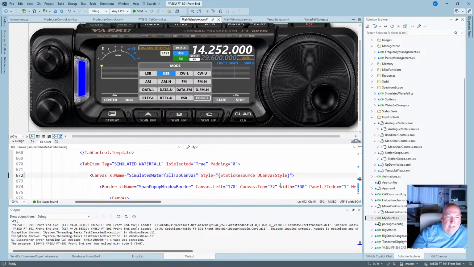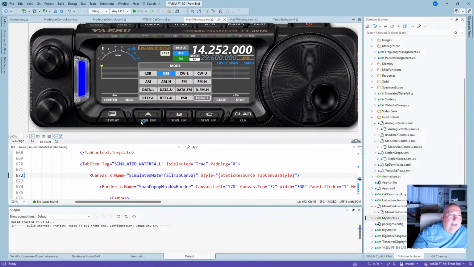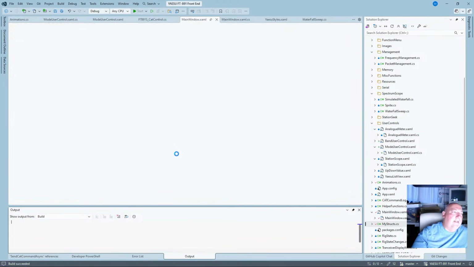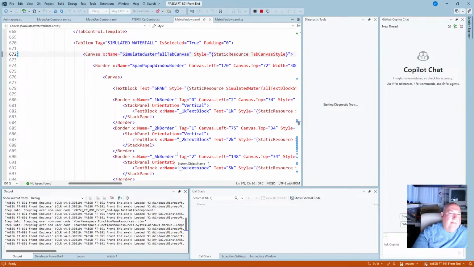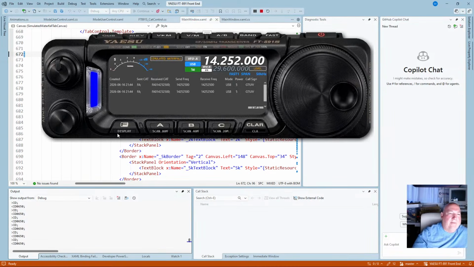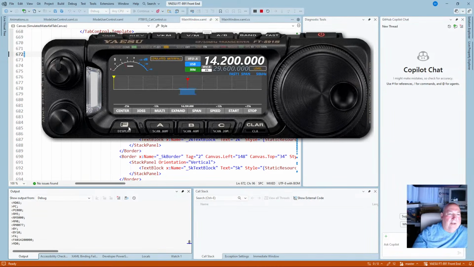Needs to be tab canvas, smaller. See if we can get back to the buttons now. So they're transparent, and if they overlap, they stop you clicking on stuff. Ah, we're okay now.